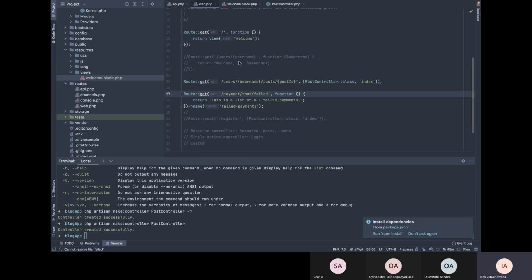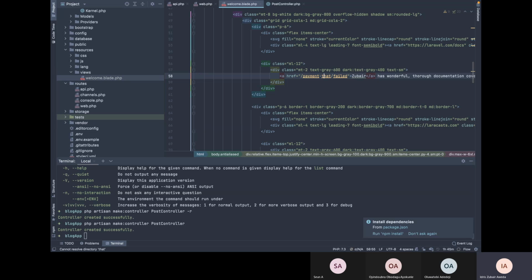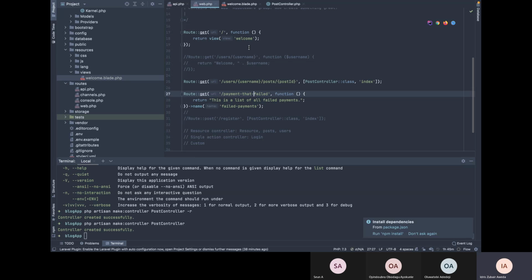So if tomorrow I decide to change this from this format to use this and this, I would have to come back here to update this to use this and this. But if I were using a named route, it would automatically resolve it for me. Once the name is still the same, no matter how many times I change this, it should still find it and automatically come here for me. I hope you understand now. Also, it's not compulsory to use names. It's just easier, I guess. Yeah, it's just easier sometimes.